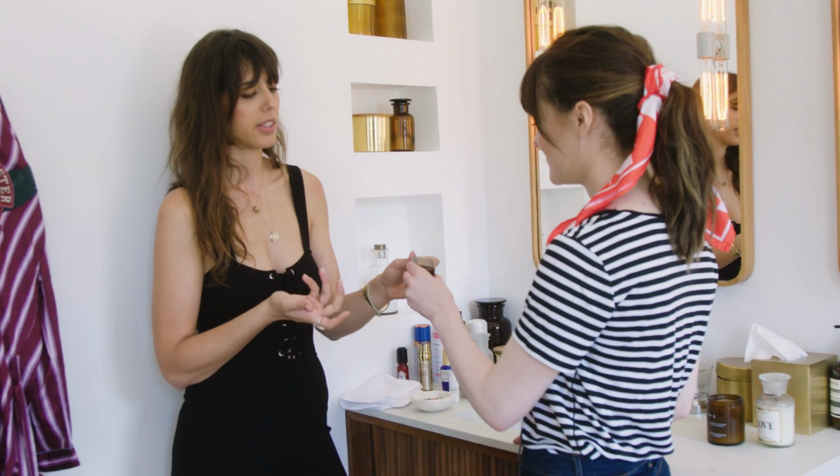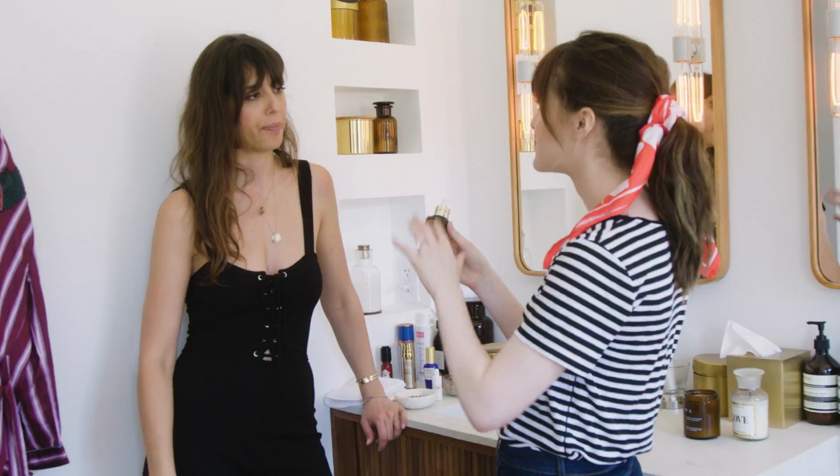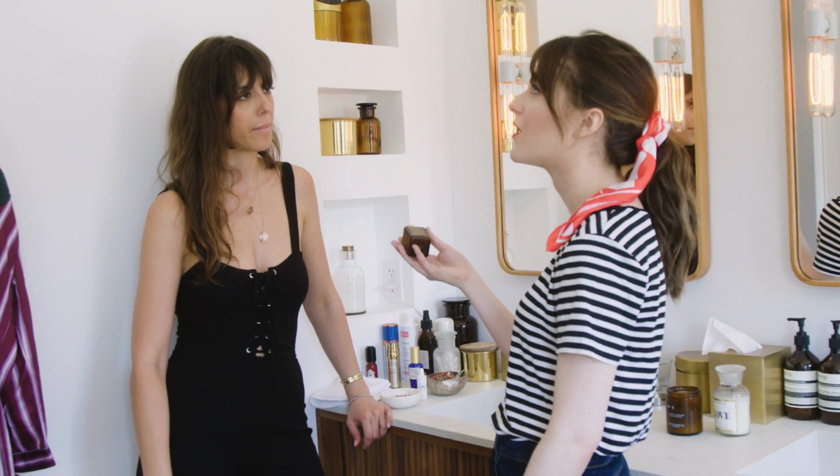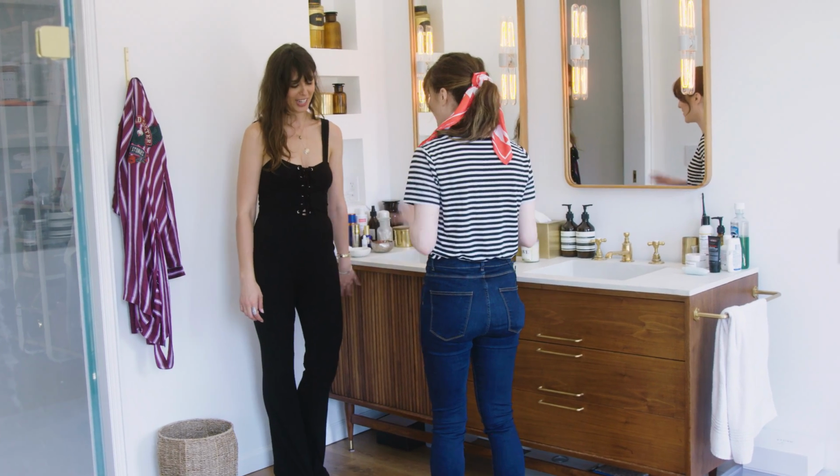It helps my skin so much. I feel like when I travel so much in different climates, this is really helping my skin big time. I know, sometimes I'll not use it for a while and then I go back to it and I'm like, oh, it's so good. Yes, exactly. Yeah. What's in there? So, a bunch of secrets right here.